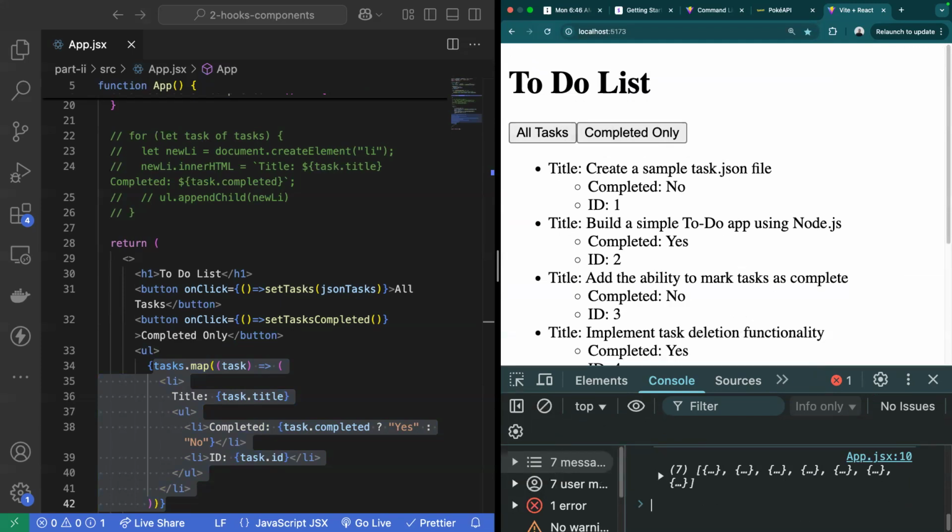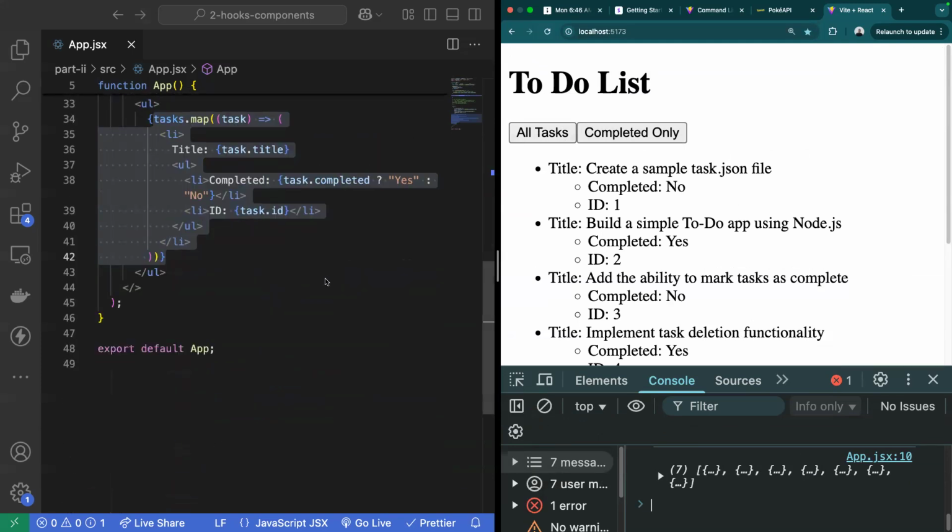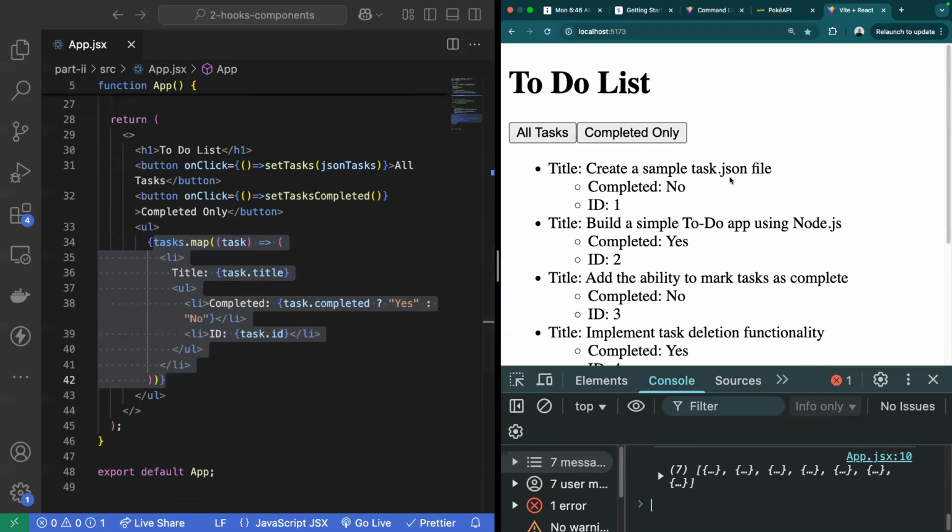All right. Let's open up the floor for questions. Does anyone have any questions over how we're handling this change of all tasks and completed tasks, and why the virtual DOM and the DOM are updating the way they are? Can you put more than one useEffect in one component?